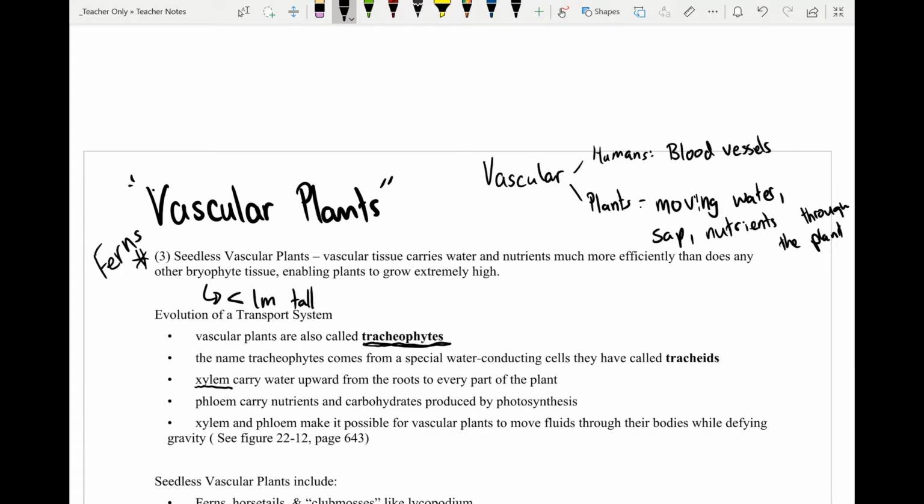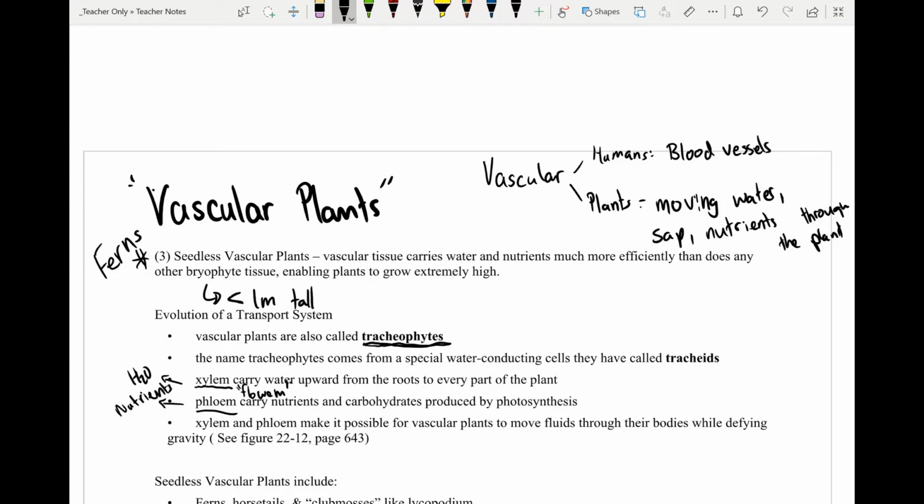If you watched my video about trees, you saw the guy from Veritasium, Derek, talk about xylem tubes. These are continuous tubes of cells that carry water up and down a tree. And then there's this word called phloem. Phloem carries nutrients and carbohydrates produced by photosynthesis. So the key idea is xylem is water, and the phloem is nutrients.